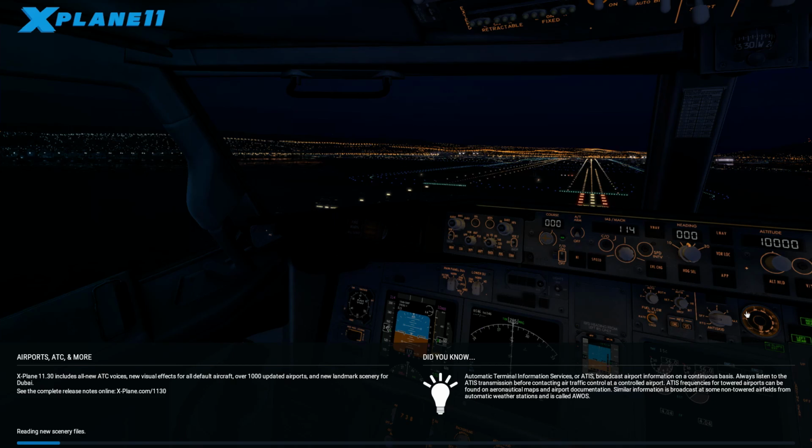So obviously graphics settings depend on two things. One, the specifications of your computer. So if you've got a good CPU and a good graphics card and plenty of RAM, then obviously you're going to be able to turn up your settings higher than someone who's got a lower spec computer.